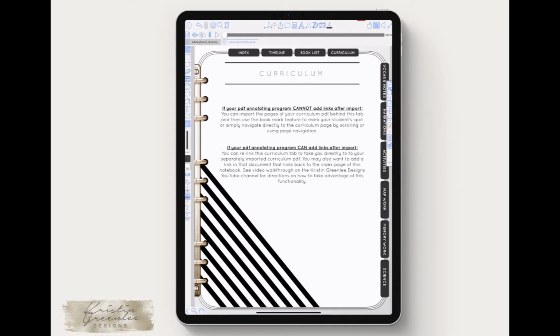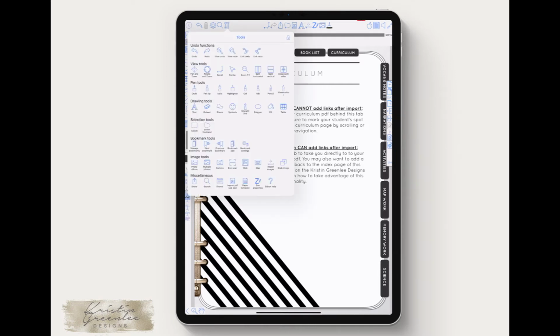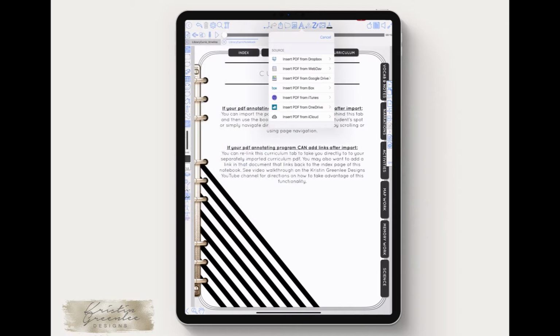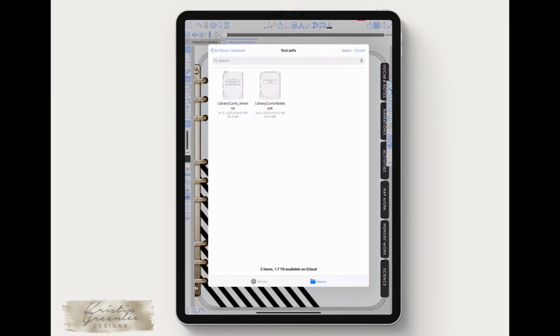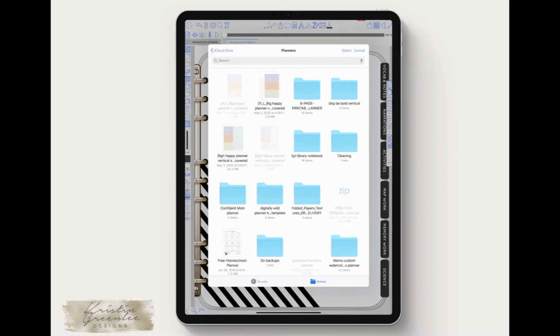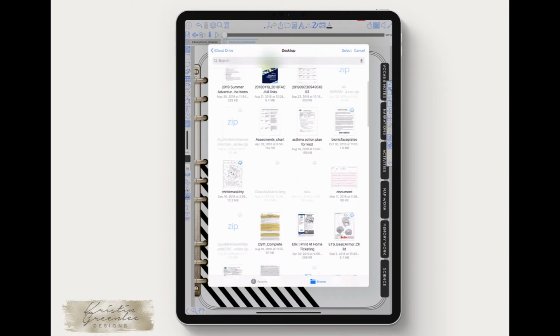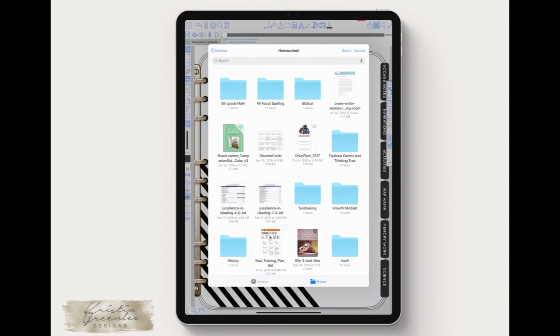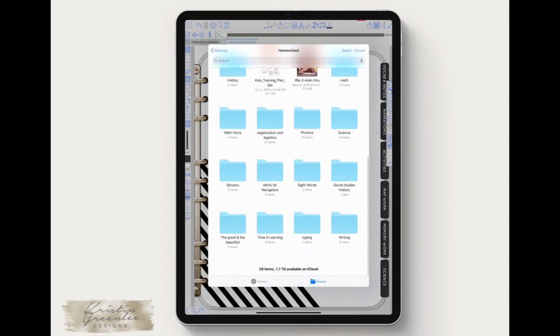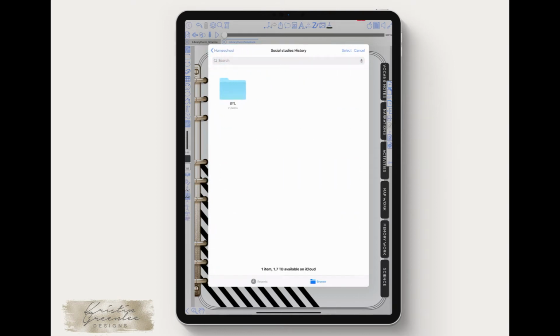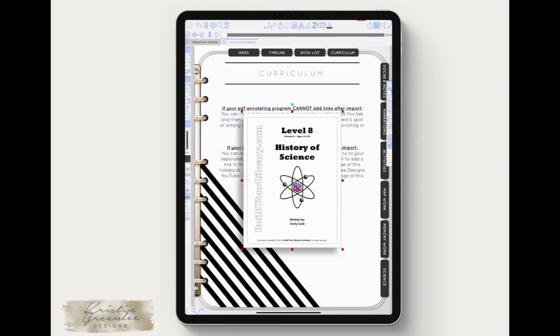So what that means is that I can come up here and I have my sub-document tool up on my toolbar, but I'm going to open the toolbar just so you can see it. Down at the bottom under miscellaneous, this 4th one over says import PDF subdoc. So what I'm going to do is I keep my curriculum that I purchased in my iCloud, and I'm going to go find that. And the neat thing is that when I import it, it's going to drop it right into this page as a sub document.